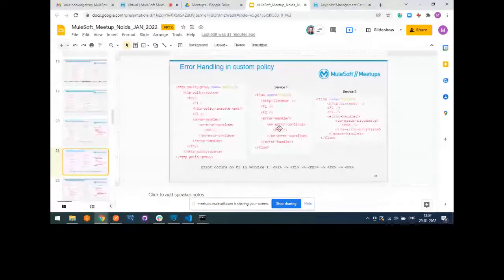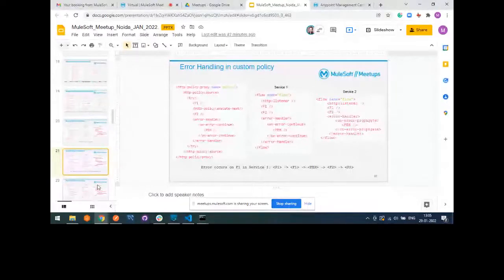So the flow error handler comes into play, but after that, as it is on error continue, all the other processes are completed, and the P2 section of the inbound policy is carried out, and then the response is being sent. That's the reason you can handle the error over here and just move forward with the request. You are not explicitly raising an error.